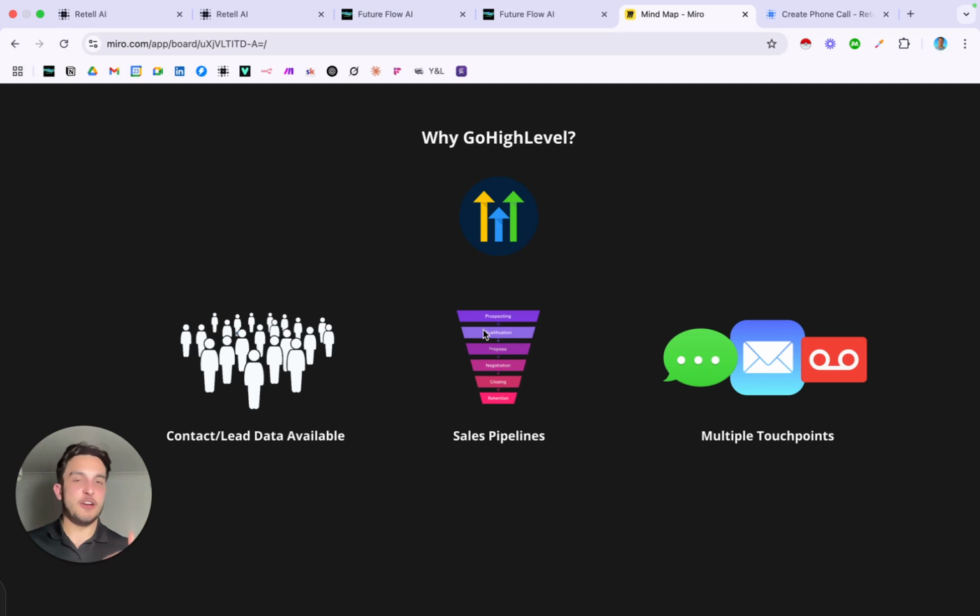And then finally, within the GoHighLevel automations, because we can initiate calls directly within automation sequences, we can also include different touch points. So within GoHighLevel, you can send SMSs, emails, WhatsApp messages, you can leave voicemails, you can do all those types of things within the same nurture sequence where you're phoning leads. So you can create multiple touch points, and obviously that increases the likelihood that we're going to convert or engage with those contacts and leads.